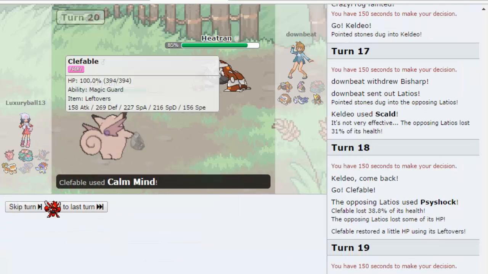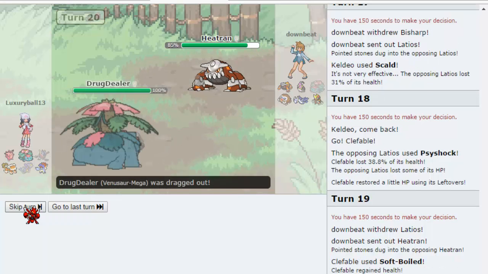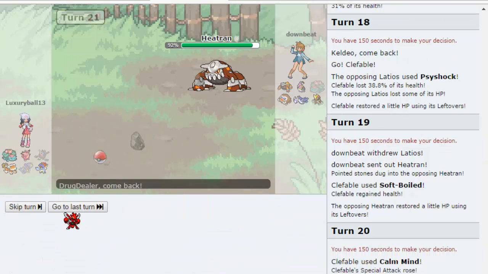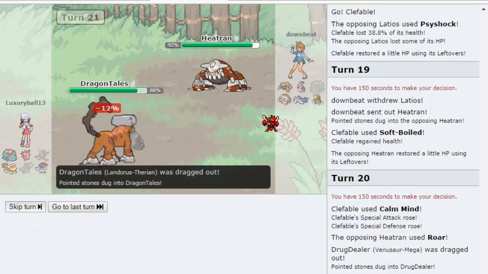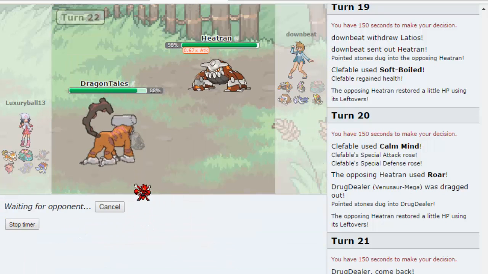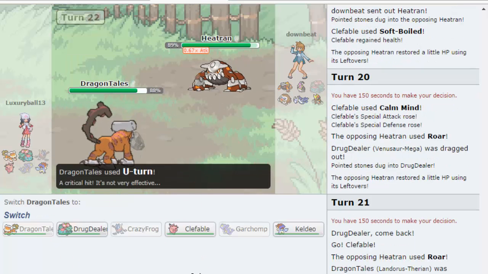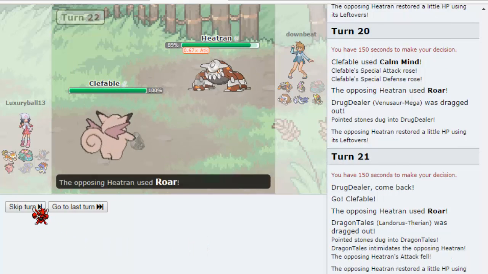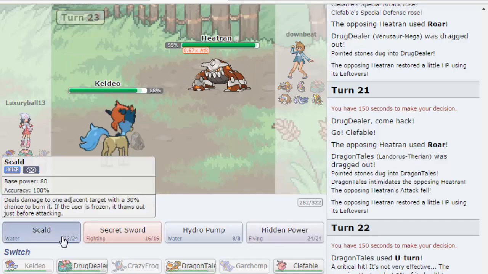So that was kind of redundant there, but he goes for the Roar, which is good, but ends up roaring me out into this, which I don't really want to be in. He's gonna go into Clef as he roars again, and this is good. So he's gonna go for a U-turn as he's probably going to stay in and roar, if I know these players, and there it is. So he's gonna go into Clef to not take Stealth Rock, and he does end up roaring. So I'm back into Keldeo.